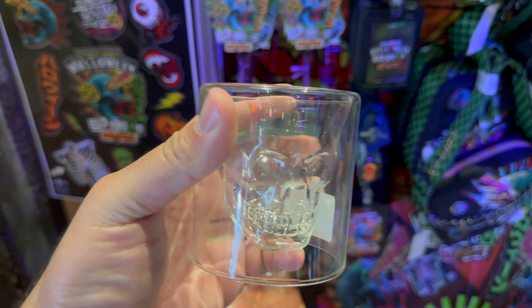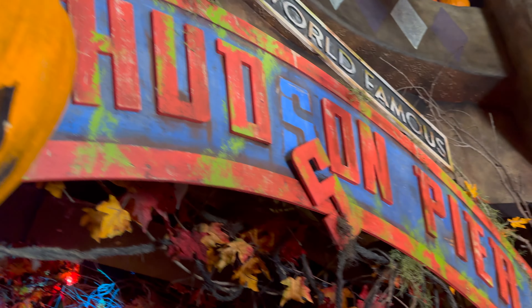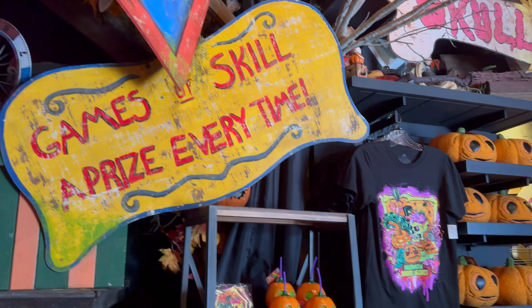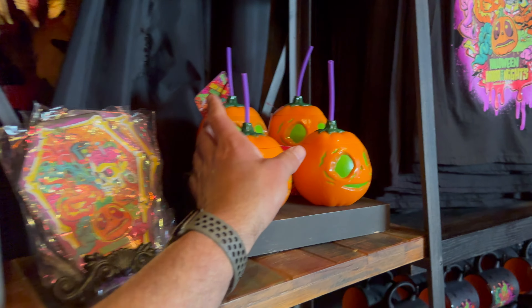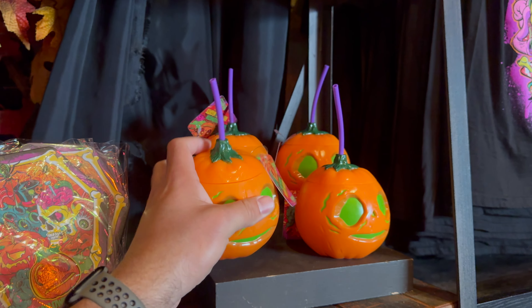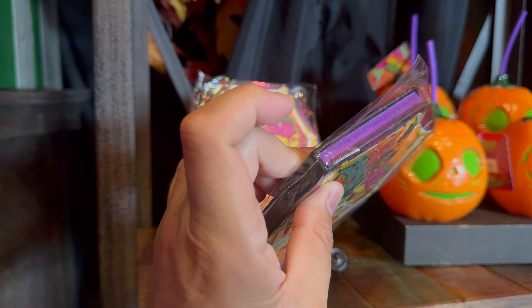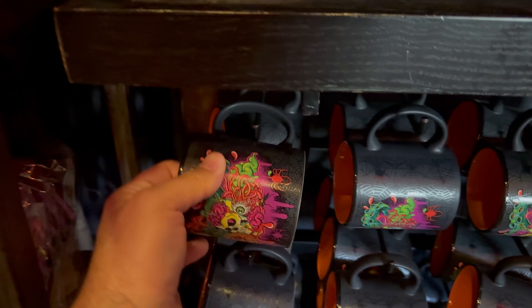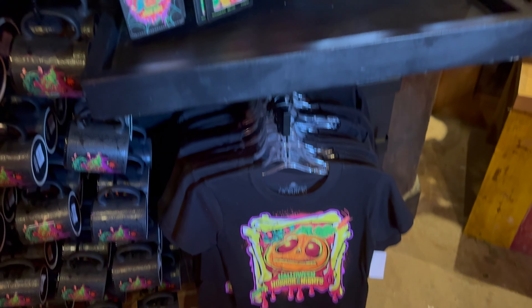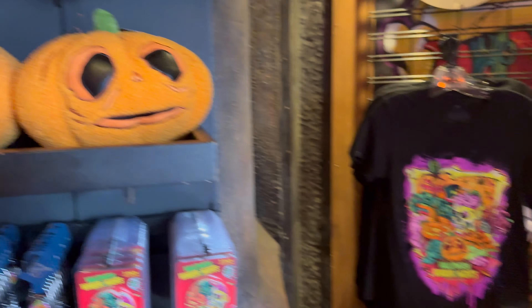Oh, it's a skull glass — that's kind of cool. If you're a fan of Lil Boo, there's more Lil Boo than you can shake a straw at. That's actually kind of cool — the Lil Boo Sipper. There's some type of journal of some kind. They have these cool little mugs, a kid shirt, car coasters — so much Lil Boo.